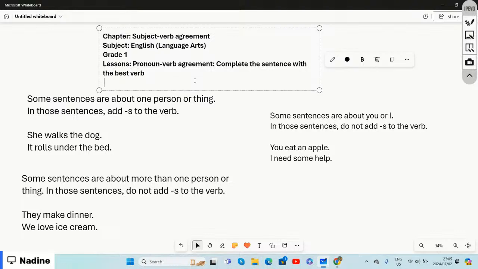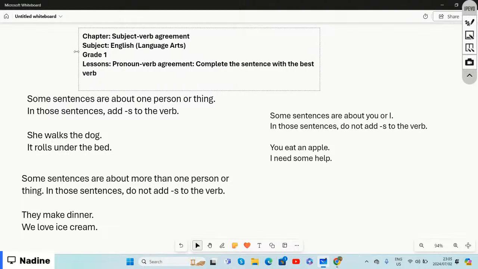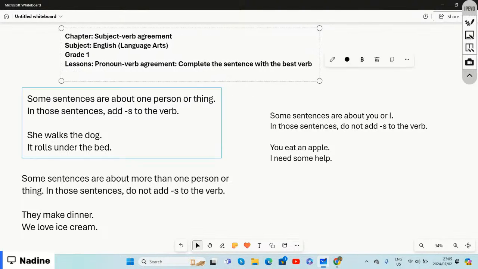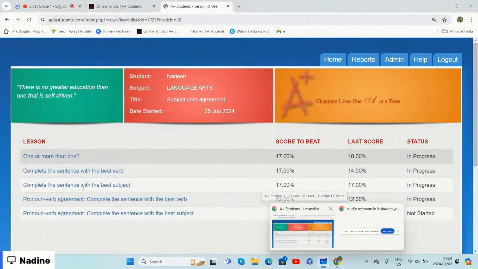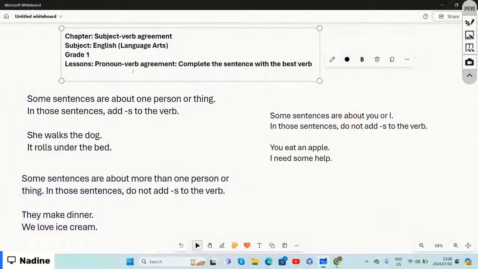And the lessons that we are going to be focusing on are pronoun-verb agreement, to complete the sentence with the base verb, and also pronoun-verb agreement, to complete the sentence with the base subject.